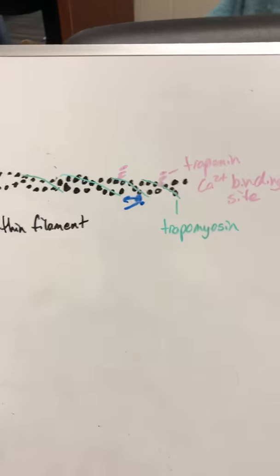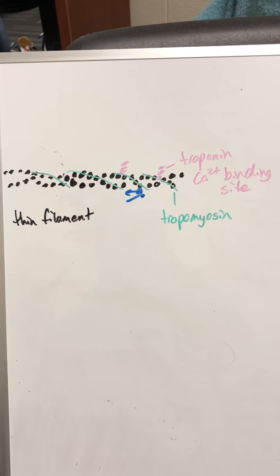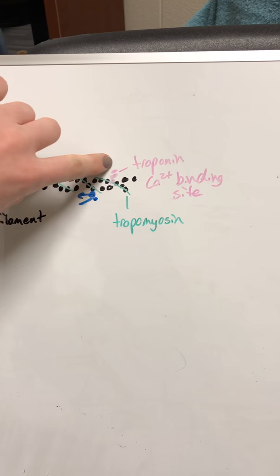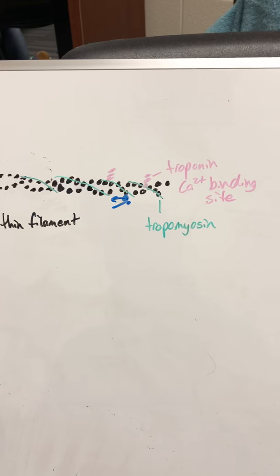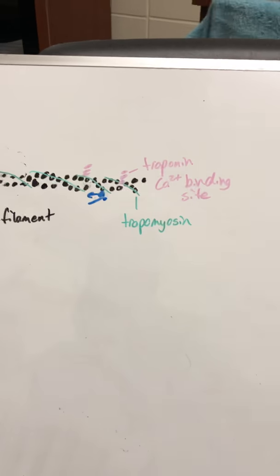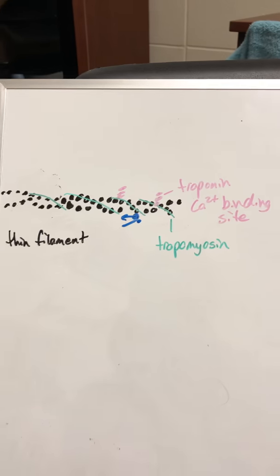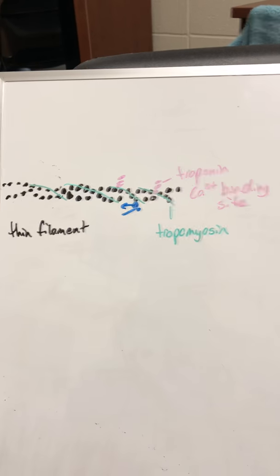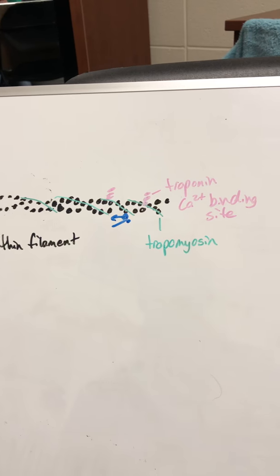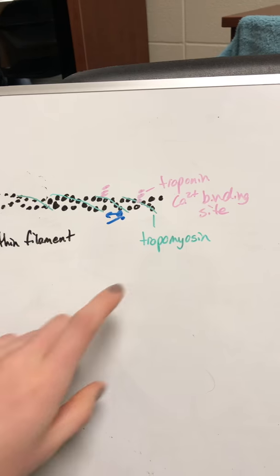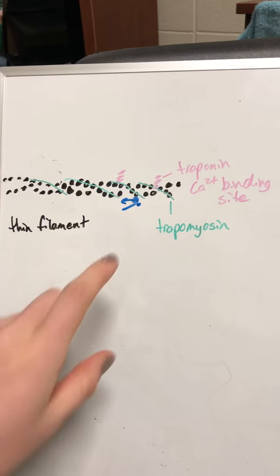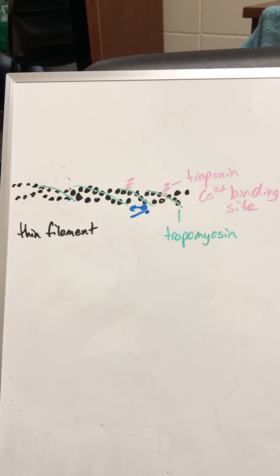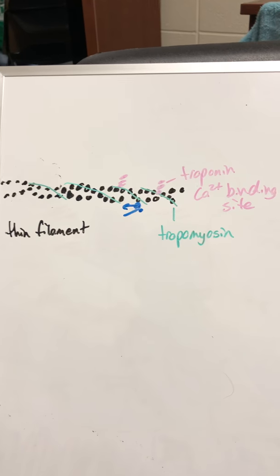So it all begins over here in the thin filament when calcium, which was released from the terminal cisternae, comes and binds to the troponin. This causes the troponin to change shapes, which moves the troponin-tropomyosin complex. You can see here that the tropomyosin covers the myosin binding sites on the thin filaments when the sarcomere is relaxed. Once the complex is moved, it allows myosin heads, which is indicated in blue here, to connect to the myosin binding site on actin, on the thin filament.